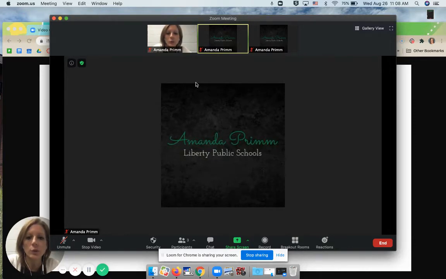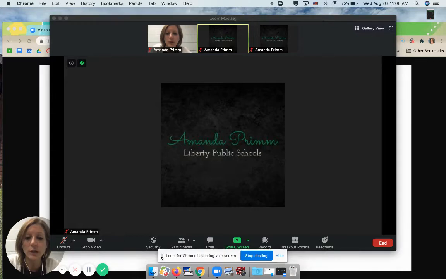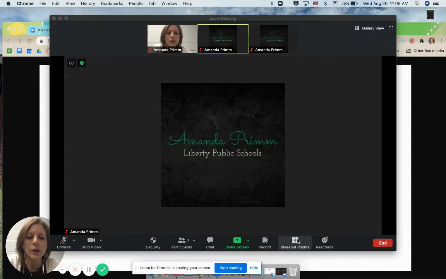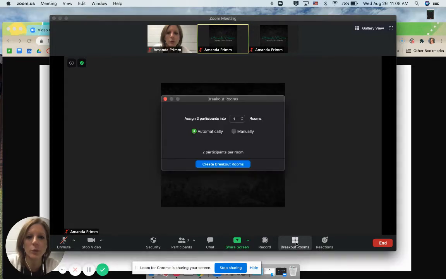When you're ready to actually move students into their breakout rooms, you're going to go to the toolbar and find the 4-square image that says breakout rooms and select it. When you do, this pop-up will show up, and it's going to automatically give you a suggestion. It says assign 2 participants into however many rooms they feel would be appropriate.